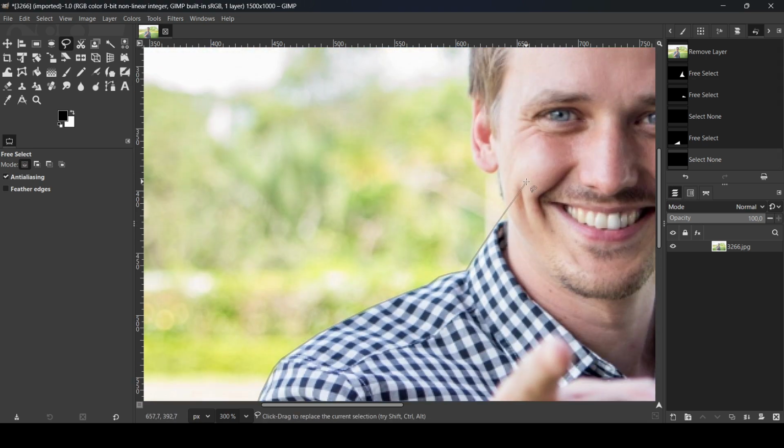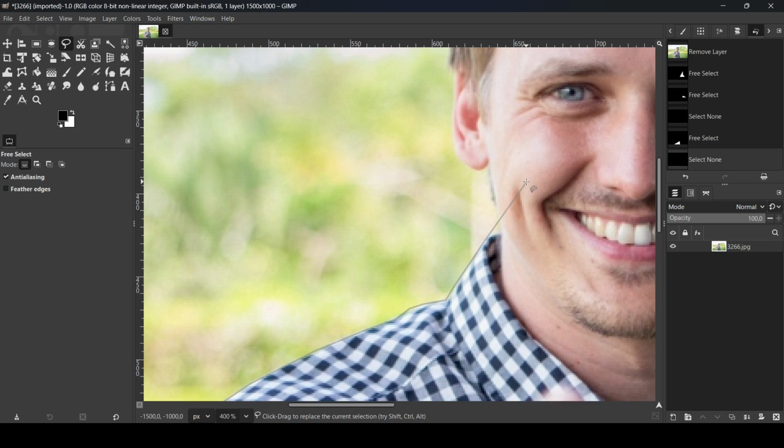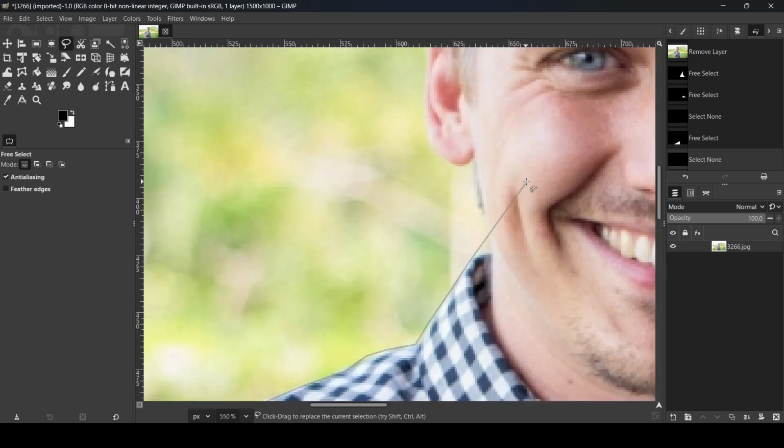You can still press the plus key on your keyboard to zoom in or the minus key on your keyboard to zoom out. Here it is. Now I'm going to zoom in.